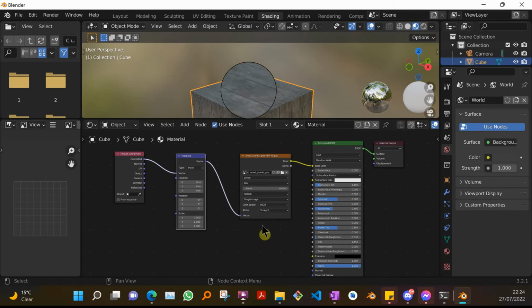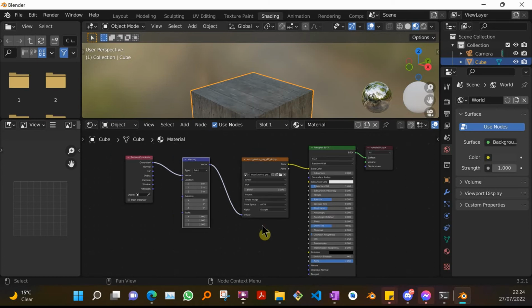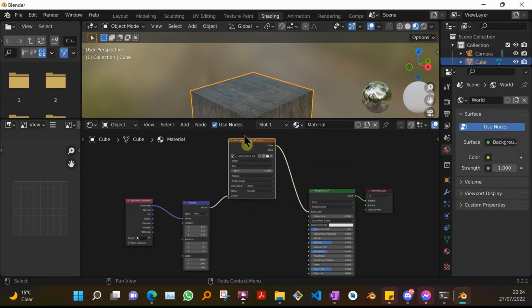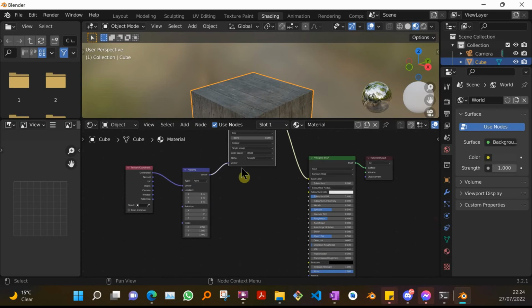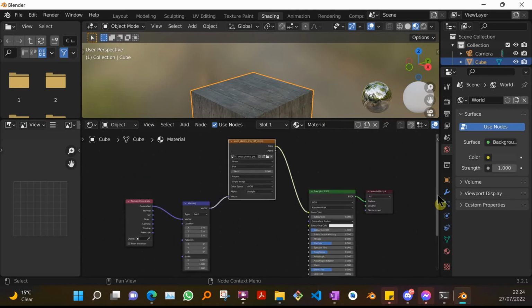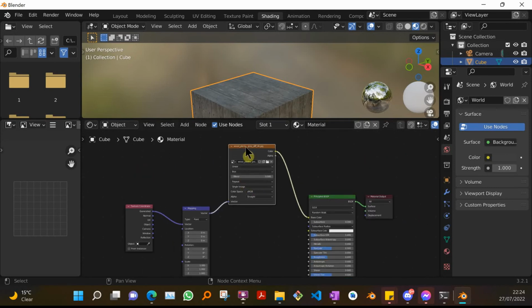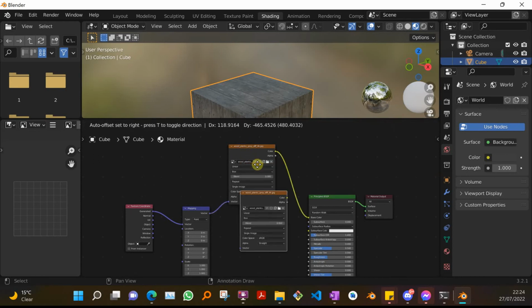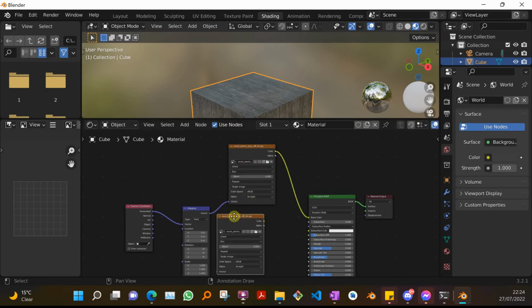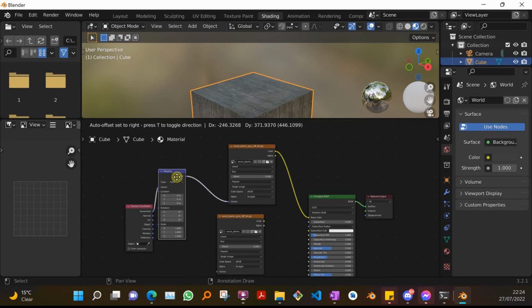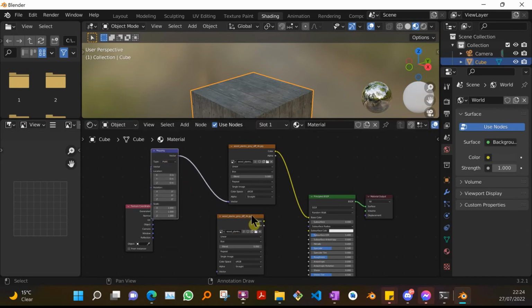Okay, so I'm kind of done with this one a bit. Don't drag it too high because it just runs off the screen. So here I can take that, do a Shift D, stick it down there. Let's get rid of this out of the way a bit. Move that over there.